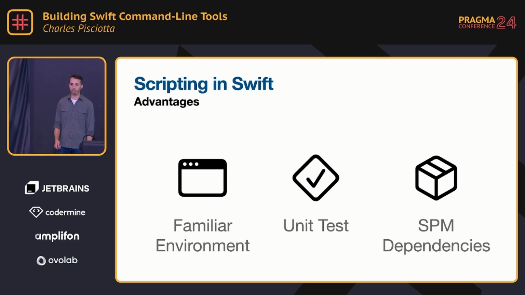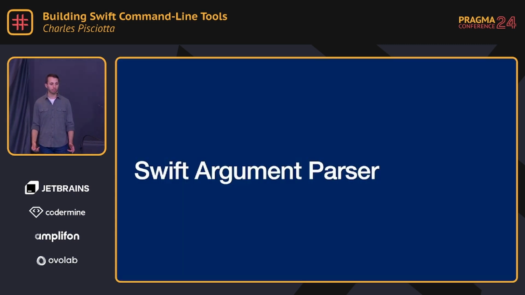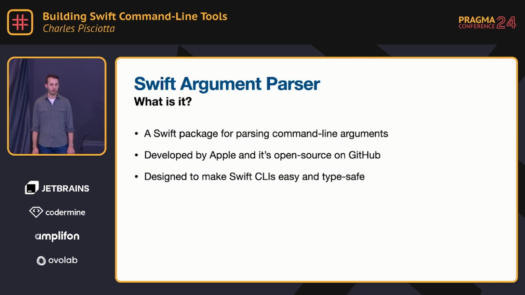And in this case, we're going to talk about potentially the most popular one to use, which is Swift Argument Parser. This is an open source tool that's written by Apple, and its intent is to allow you to easily define complicated Swift CLIs, but to get started very quickly and easily. So we're going to go through just some of the examples of how you can get started.